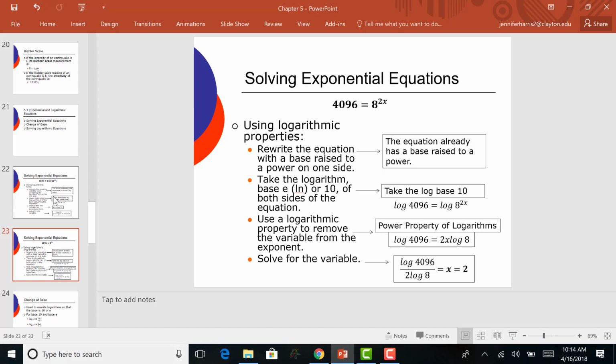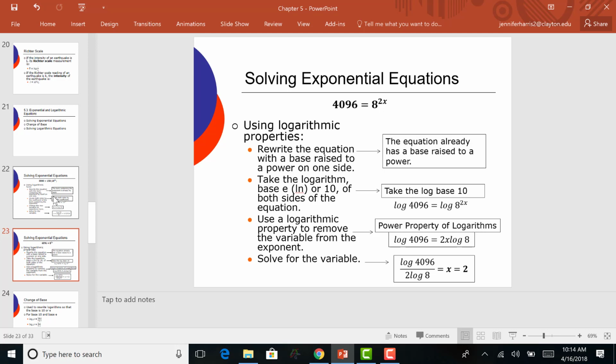Step 3 wants me to write it in log form. Do I use the circle method to turn it into the log form? Yep, so log box. I need a box here and I need a box here. So what goes in the first box? 8. Second box: 4,096. I'll have to make my box bigger to fit that in there. 4,096 in the second box. 2x in the last box. Alrighty? I'm going to rewrite it now without the boxes.